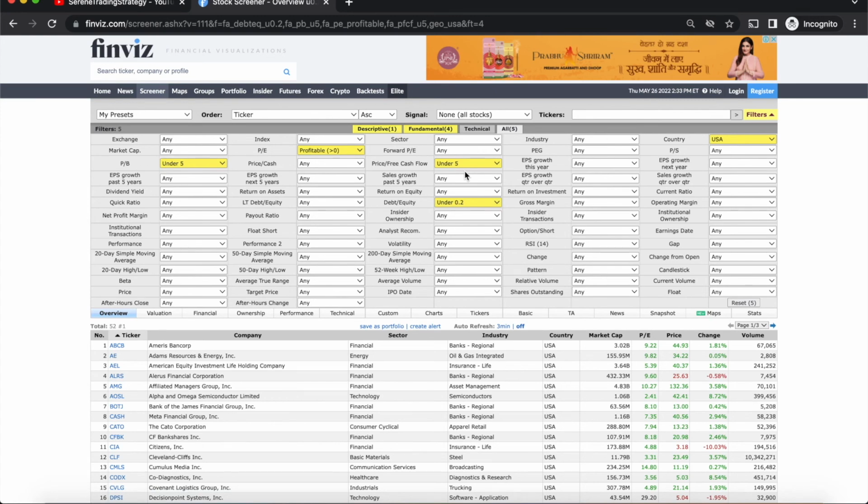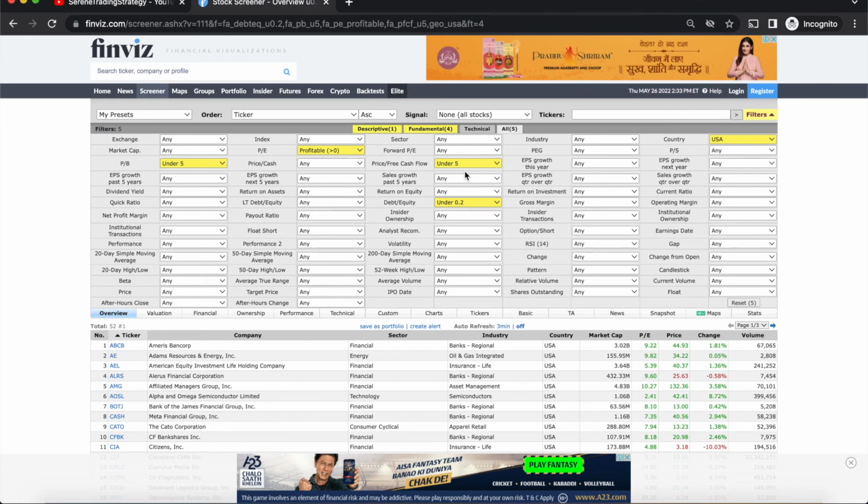So this is again a safety factor: earnings may or may not continue, they may slow down, but the company has net free cash flow. We don't want to be investing in companies which have no free cash flow or very little free cash flow, because if a company has very little free cash flow, there will be nothing left to service any debt or to meet any emergencies.